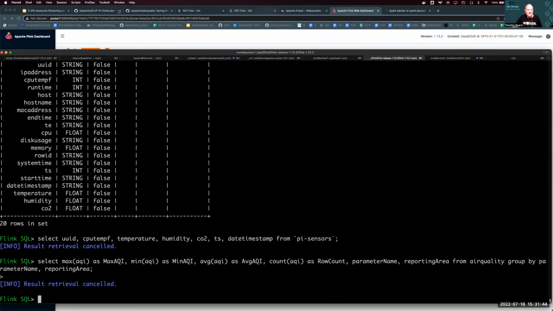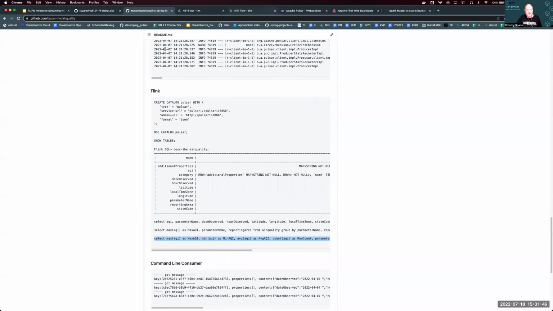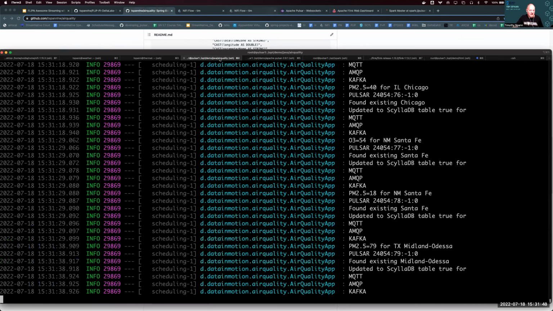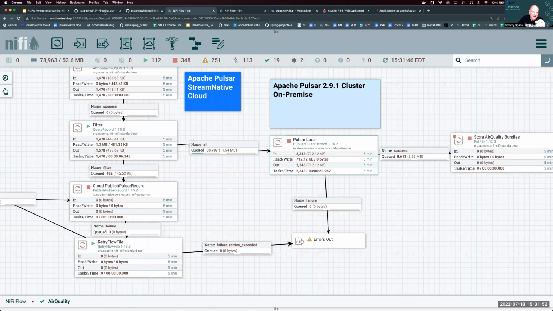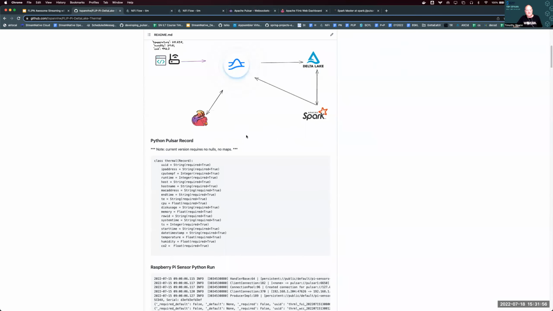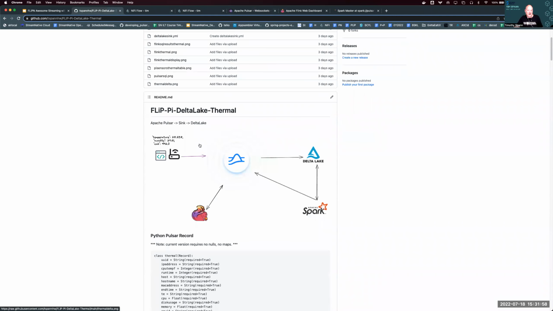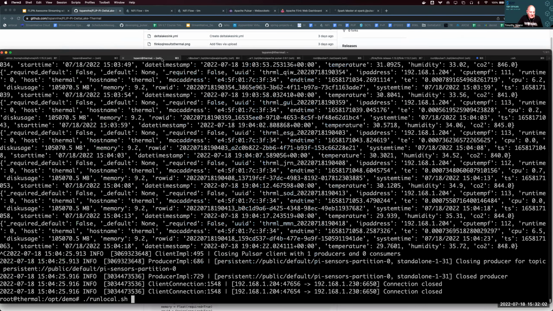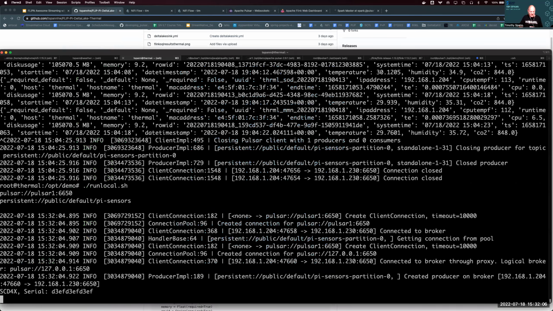So that's one set of data. This was that air quality data I was talking about. I'm going to stop sending millions of records there just for that. So let's close out of that one. The other little demo I have is I have a sensor running on a machine here, and we can connect to that machine here. And I'm just going to start running this app. This is a Python app.